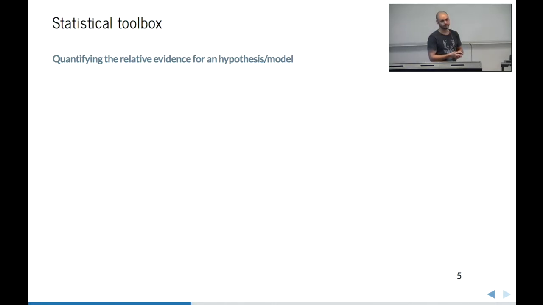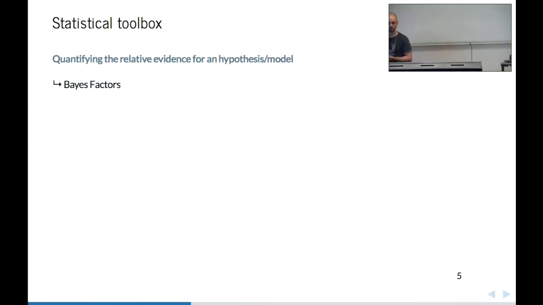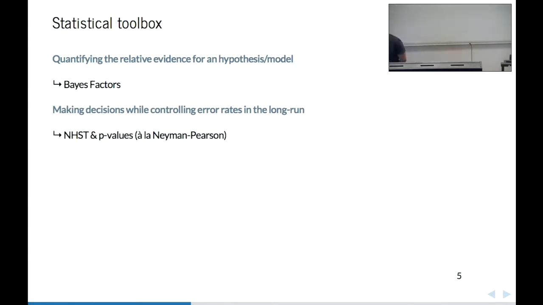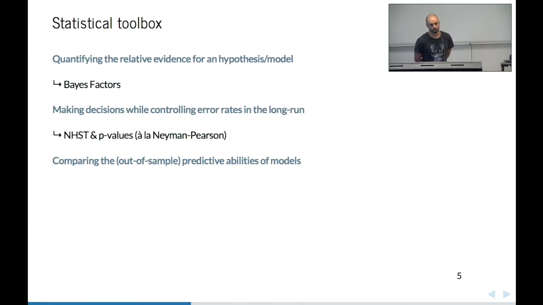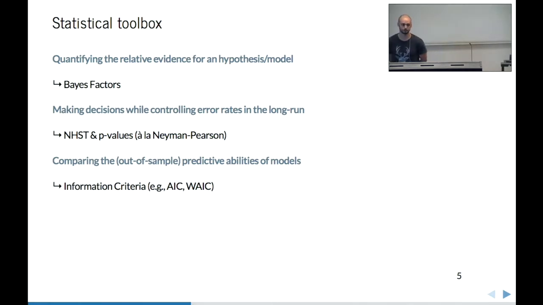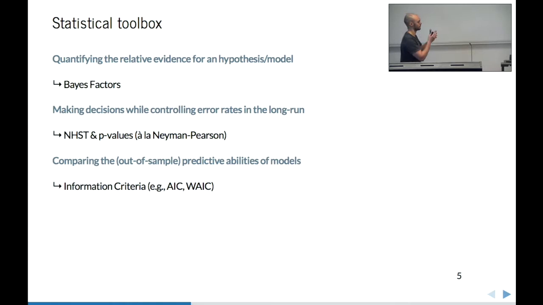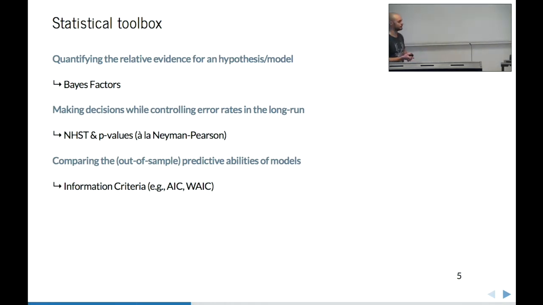I wanted to make an aside about statistical goals and statistical tools. As users of statistics, we might want to answer different goals. For instance, we might want to quantify the relative evidence for a hypothesis or for a model — if we want to do that, we could use Bayes factors. In contrast, if we want to make a decision between hypotheses while controlling our error rates in the long run, we might want to use p-values and significance testing. Another question is to compare the relative predictive abilities of our models, and for that the most appropriate tool would be cross-validation or information criteria. Some tools are more appropriate for some goals, and if we try to answer one question with a less appropriate tool, we might obtain suboptimal responses.